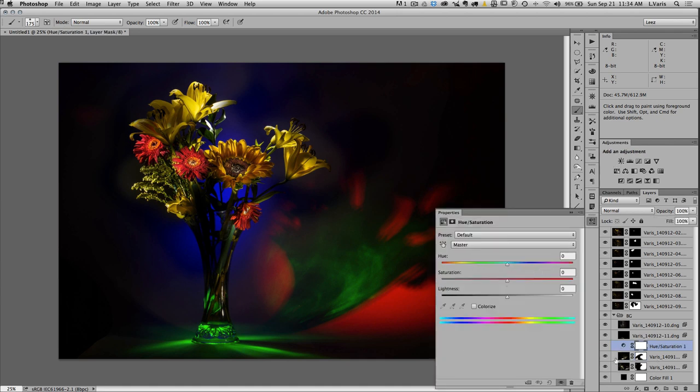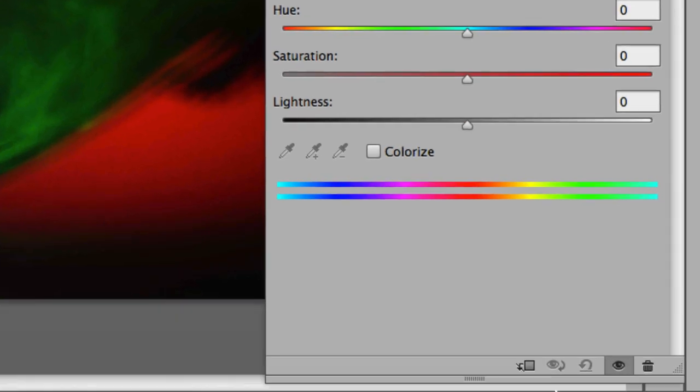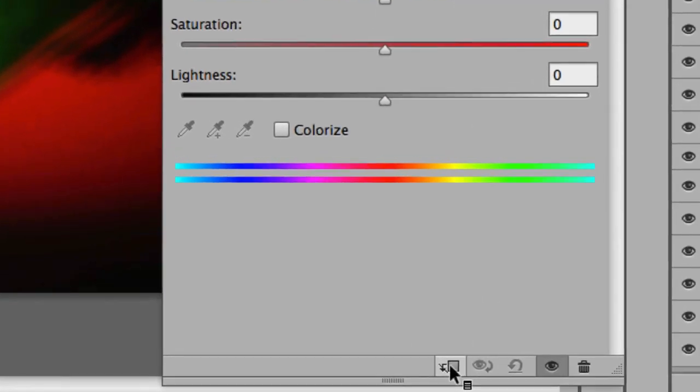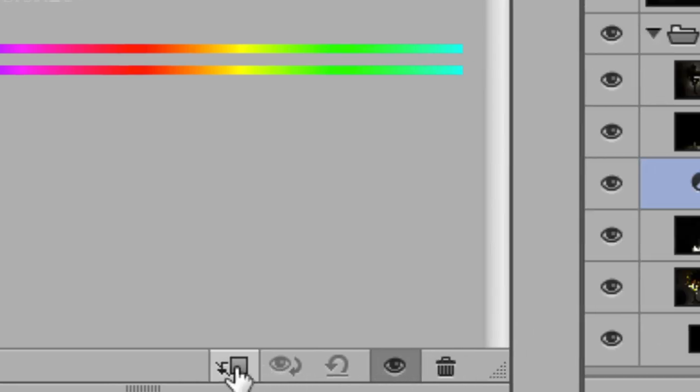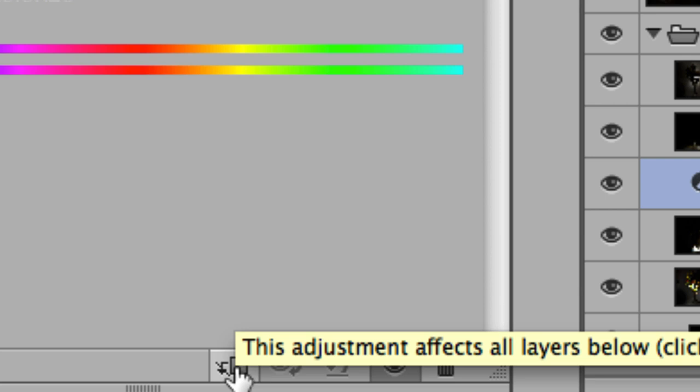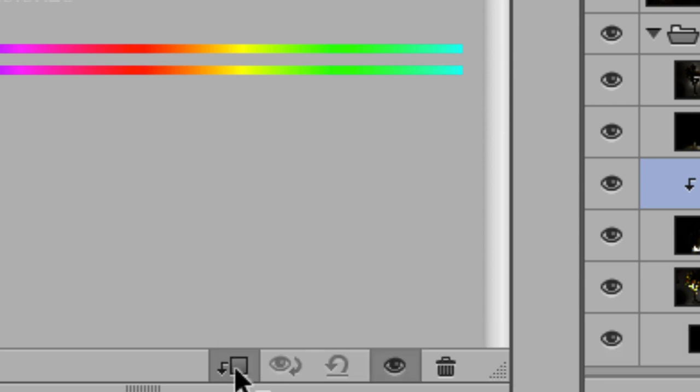Now this hue saturation adjustment is right above the green layer. If I wanted to affect just the green layer, here's another secret trick. At the bottom of the layers panel is this little icon here. It looks like a little square with an arrow. And you'll see if I hover over it, this creates a clipping group. If I click on it, now it only adjusts the layer directly below it instead of all the underlying layers.